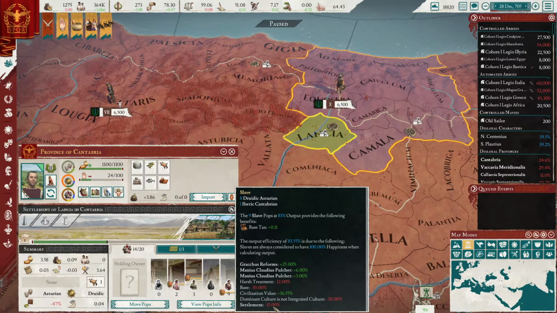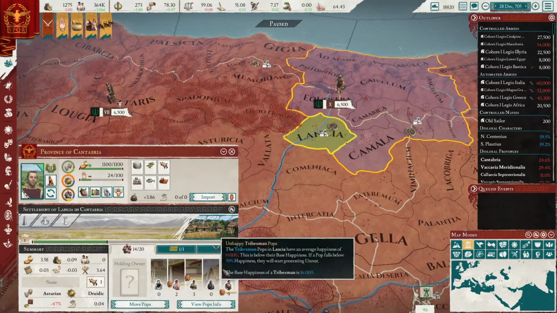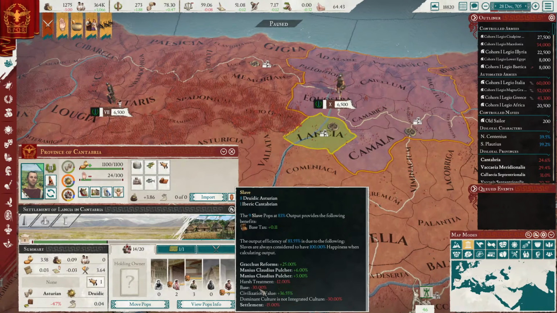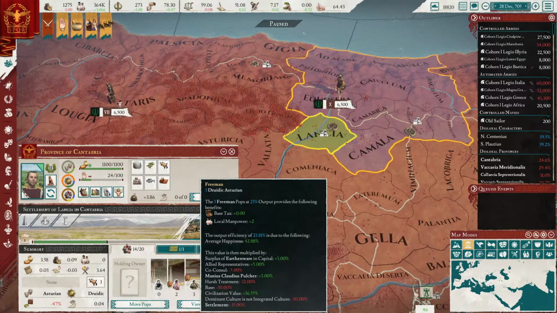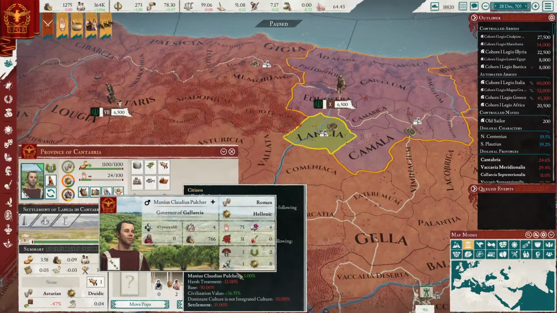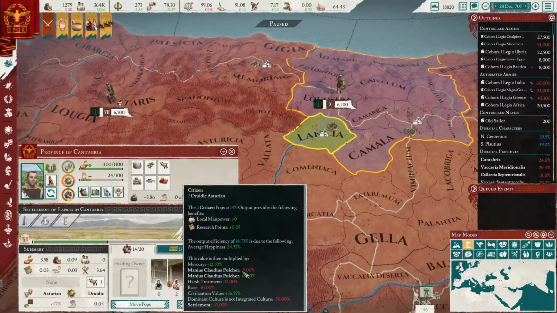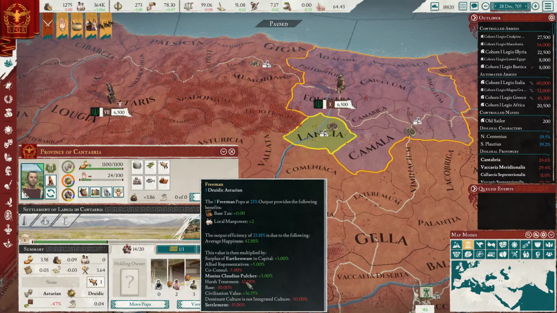By living in a settlement instead of a city, they're actually unhappy about the harsh treatment. It's good at restoring loyalty, but it does inspire unhappiness. Based just on being a slave, a lack of civilization can affect happiness in terms of non-tribesmen anyway. And then even your governor, certain things about his traits and skills can make them unhappy, or even certain leaders or co-leaders of your nations as well.